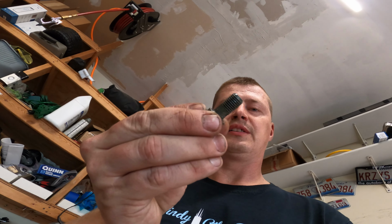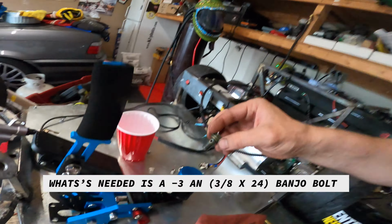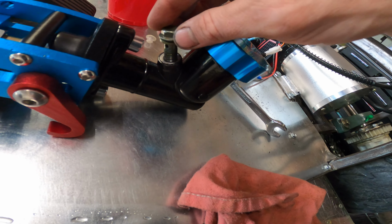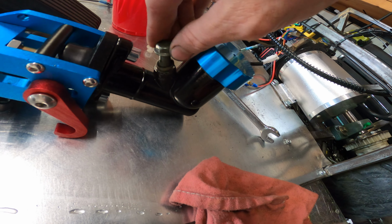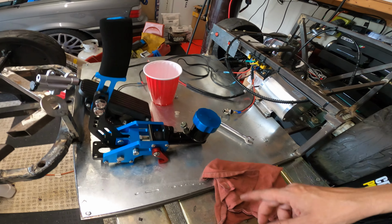Quite unfortunate that the threads, of course, are different than what I would like them to be. This thread is absolutely different. It's a thicker thread than what you would see right in there. So that's going to cause an issue getting this thing in here. The only thing left to do is basically go to AutoZone or some other place and see if I can get a fitting like that.